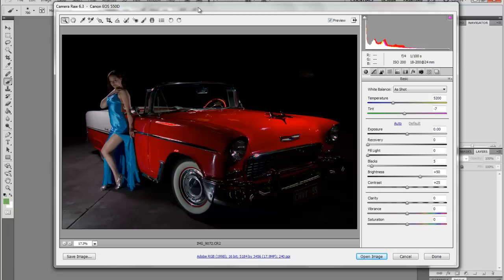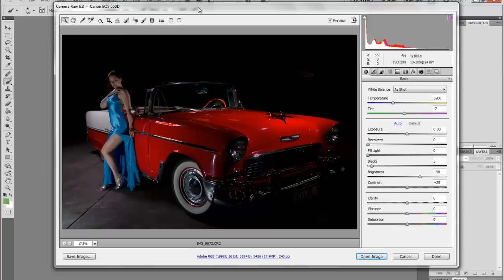There's a few little issues with lighting that we would probably like to fix up, as well as some issues with exposure and that type of thing as well. Now, this image, when it originally came out of the camera, it's a little bit on the dark side, so to speak. So we want to make this a little bit lighter so that we can edit it, and we're trying to get the image into Photoshop in the best form that we can to work on it.